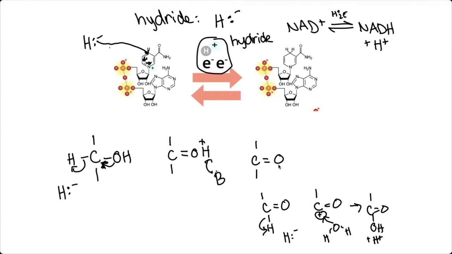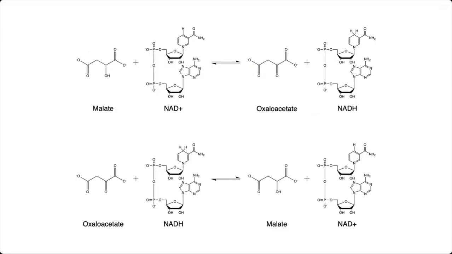If you think about going from a carbonyl to a carboxylic acid, well, here we can think about, okay, if this hydride were to leave, we would have a positively charged carbon. That wouldn't be happy. So a water could attack it, and then you would get this OH and a proton. Voila. Let's think about how this happens in our malate dehydrogenase.